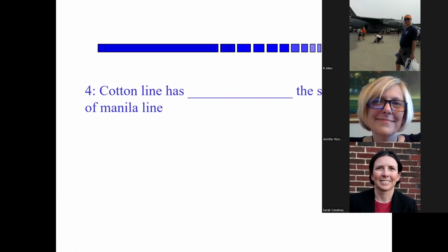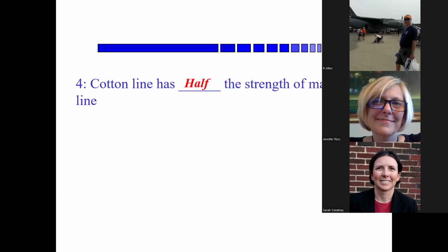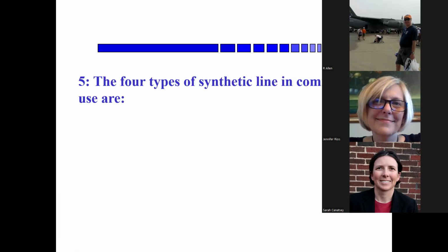Okay, Sarah, cotton line has a percentage of the strength of manila line. It is less, but I can't remember the number. Half the strength. Okay, the four types of synthetic line in common use.